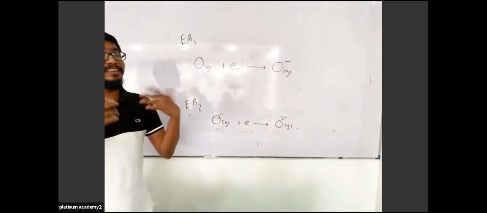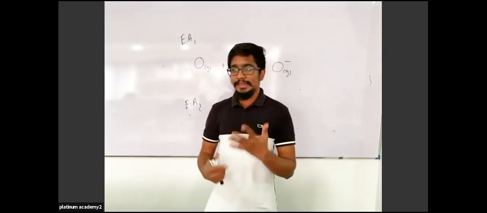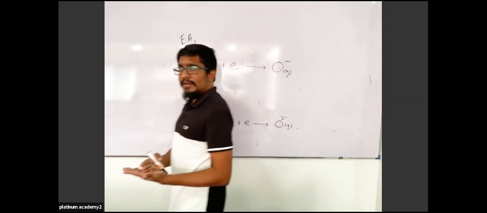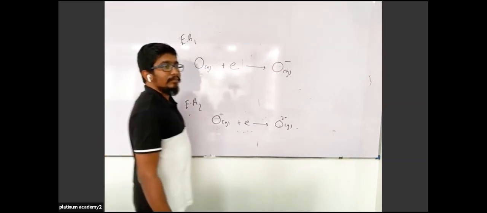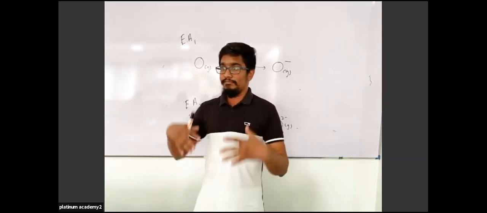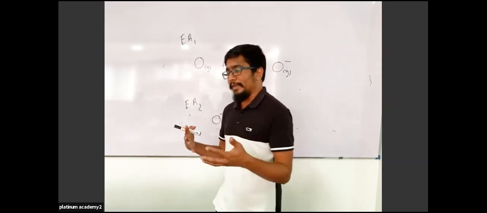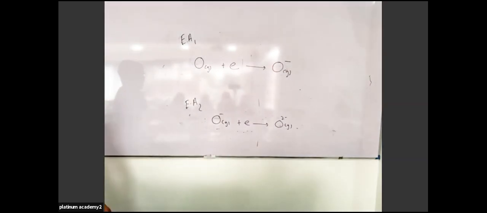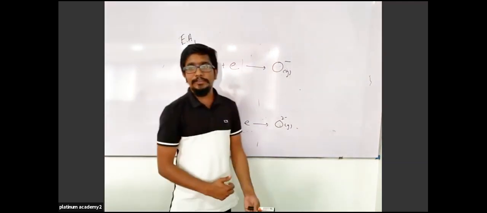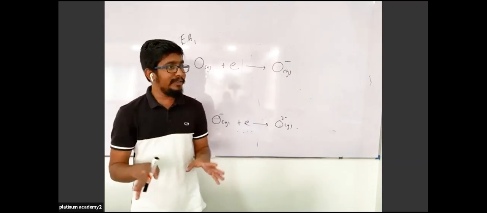Now, my question is this. Think about the ionization process and tell me whether ionization enthalpies are positive, are negative, or can they be positive or negative? Are they always positive, always negative, or can they be either? Positive. Right. What do you do in ionization? You take that electron out. So you need to put in some energy. So the reaction requires energy always. So ionization enthalpies are always positive.